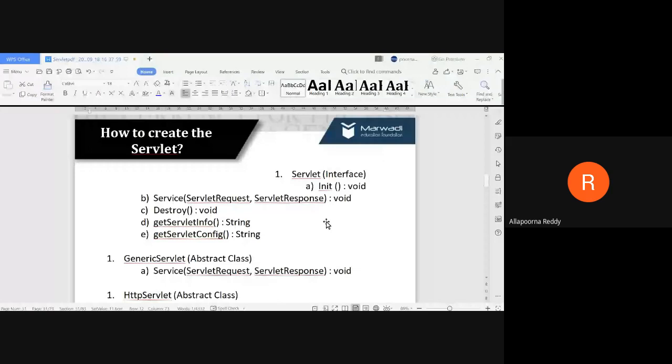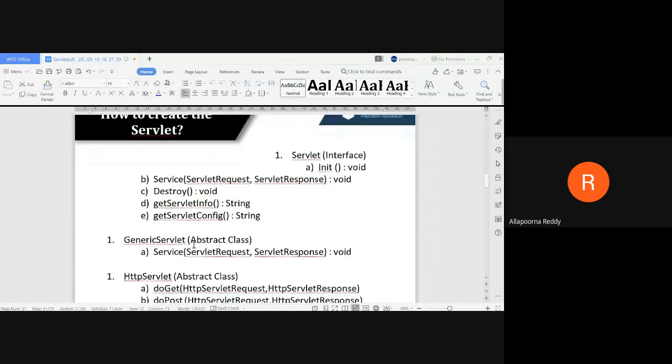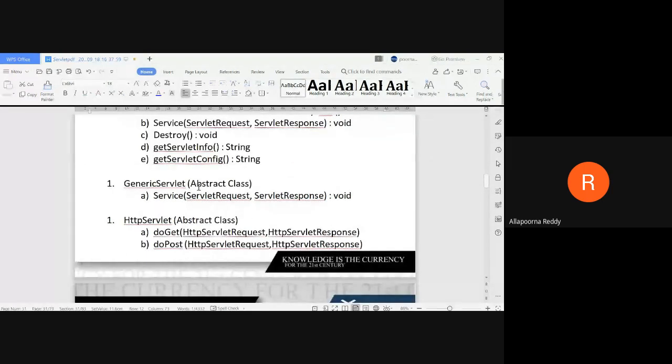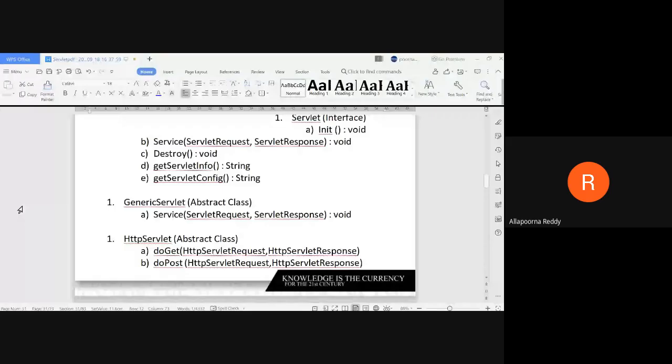First, I can use my Servlet interface. I can implement my servlet. That is the one way I had. And totally how many methods am I using there? Five methods. Of those five, the first three are cyclic and two are non-cyclic. That I have written here. And what is another way I had? GenericServlet, using an abstract class, as I told just now. And similarly, HttpServlet can be implemented by using the doGet and doPost methods. So like this, I have concluded that there are three types of servlets we had, and some of the methods we are using.